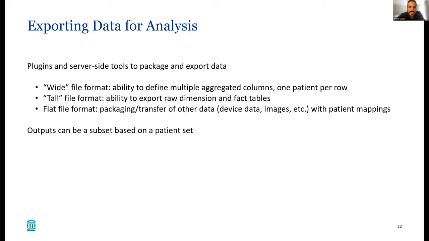Just a little focus on exporting. Once we have the data in the index, we can create export files in any format we define. For a number of years we've created wide files. Typically when users want to analyze data they like to see one row per patient with varying columns. Since a lot of data is longitudinal, we provide an interface to aggregate the columns in different ways — values can be aggregated by maximum, minimum, last date, or count of a concept — so you can get one row per patient. And then there's the more traditional tall file, which is essentially an export of the fact table or dimension tables.